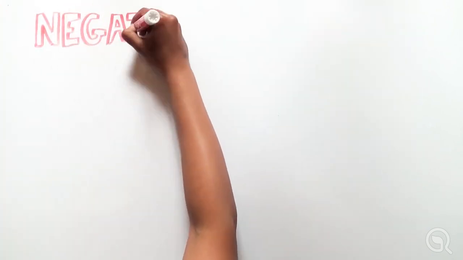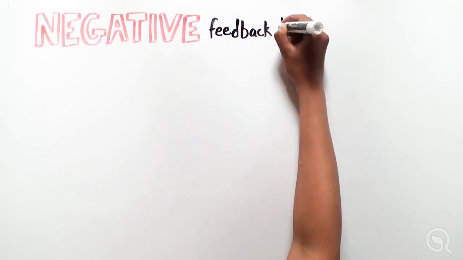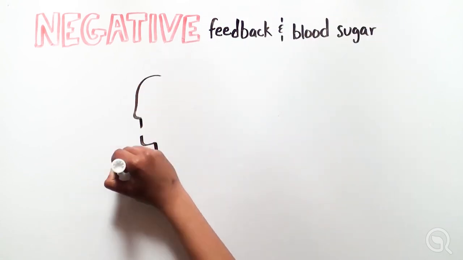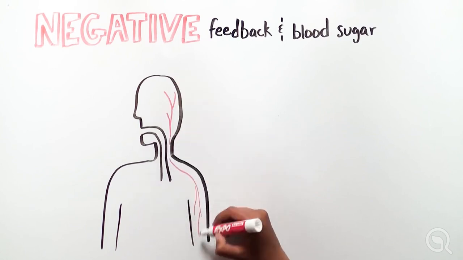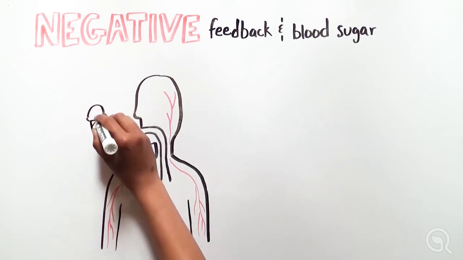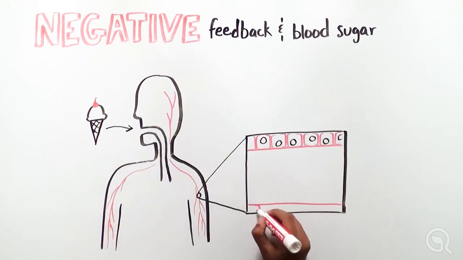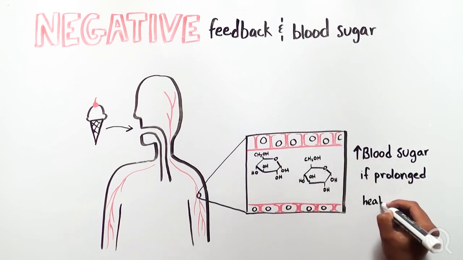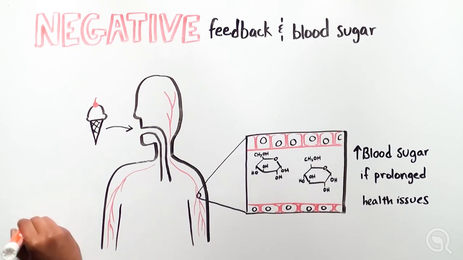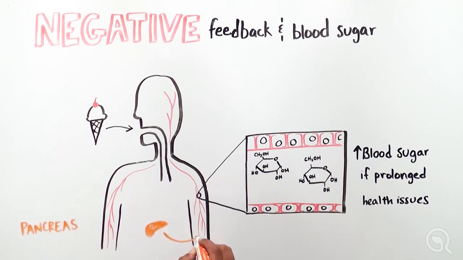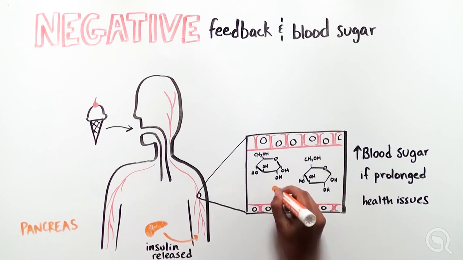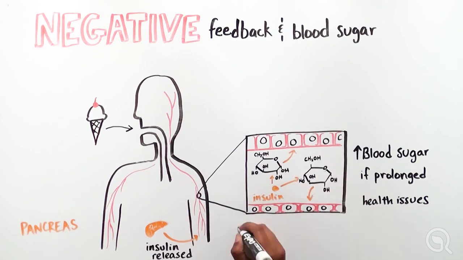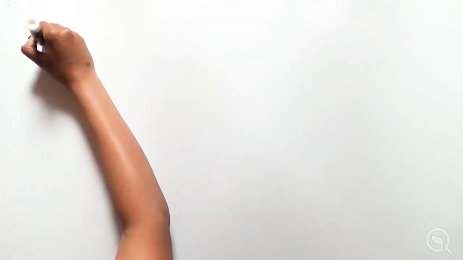What about negative feedback loops? Negative feedback keeps our bodily processes near the set point. One example is blood sugar maintenance. When we eat, our blood sugar levels rise, but prolonged high blood sugar levels can lead to serious health problems. A molecule called insulin is released in response to increased blood sugar, which helps sugar molecules enter cells to be used for energy and simultaneously lowers levels in the blood back to the set point.